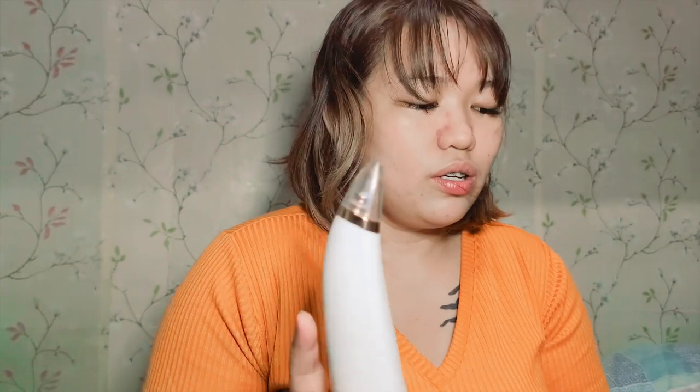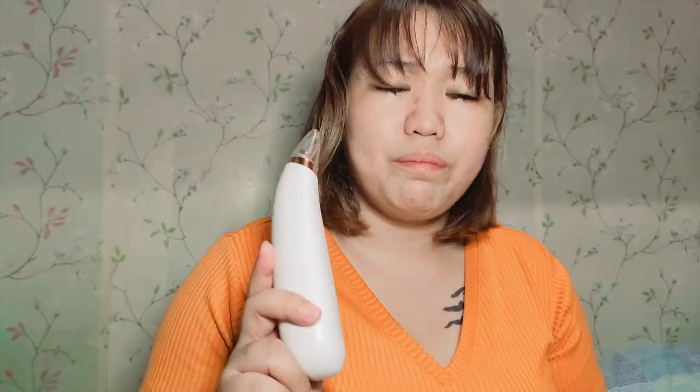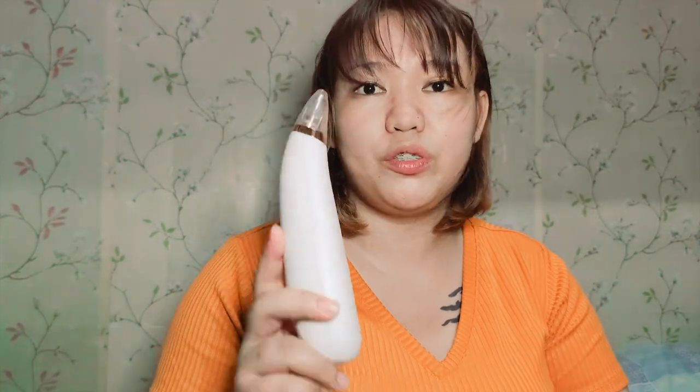So, mabilis naman yung processing nung order ko kasi in-order ko siya ng 12-12. So, dumating siya. Today is 15. So, in-order ko siya ng 12-12. So, 3 days from my order, dumating siya. So, sobrang bilis talaga. So, sabi dito, may warning.